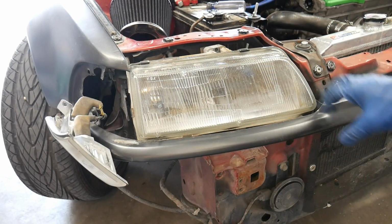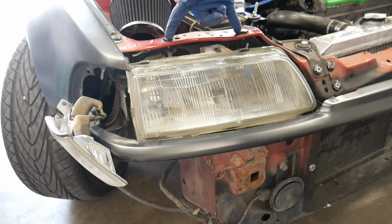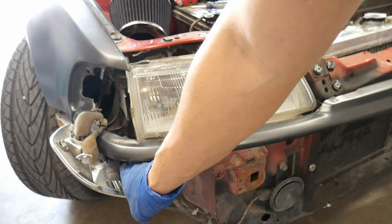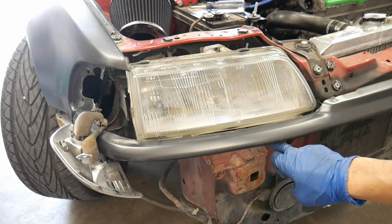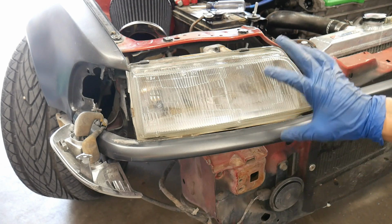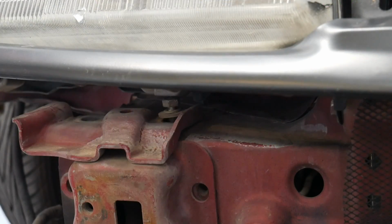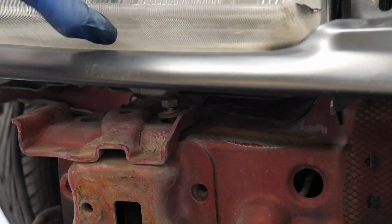Instead of taking the filler off, I'm going to try something. There's 2 bolts that are on top of the headlight housing. There's one down here, it's underneath. You can get it from the bottom of the filler panel. And there's one more when you slide back right in here next to that bracket I was working on. You have those 4. I'm going to see if I can just maybe move it and push it in a little bit so I can get to that bolt without having to remove the filler. Alright, that worked perfect. Didn't have to remove the headlight, just removed all of those.